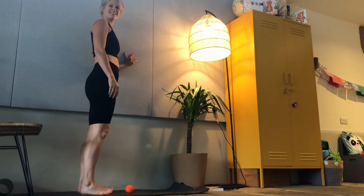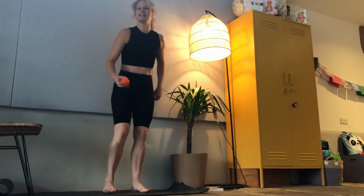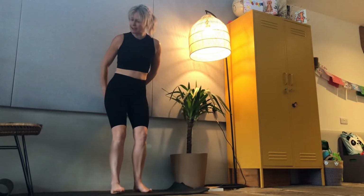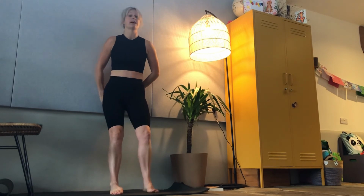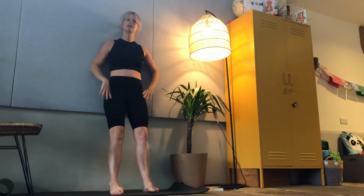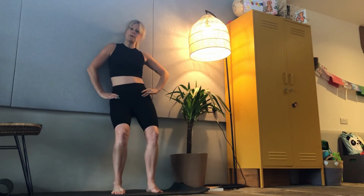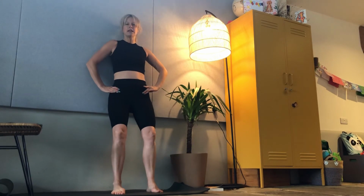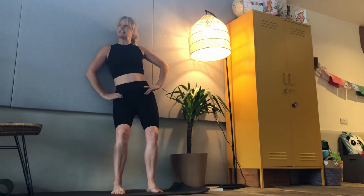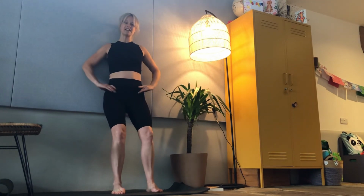The next release task here is your pelvic ligaments. So then you need the ball underneath your bottom against the wall. So you're going to find the sacrotuberous ligament, and you can look back to the anatomy section if you need to work out where to find that exactly. Leaning into the ball, we're going to roll the ball up and down across that ligament, trying to trace its C shape from that sit bone down to the tailbone, maybe even up and along the side of the pelvis.